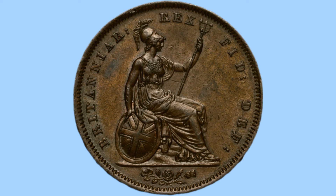Here we have the reverse design, featuring a portrait of Lady Britannia. She wears her draped clothing and a helmet on her head. By her side rests the shield bearing the union flag, and held up to the sky in her other arm is the trident. Below her are three national flowers for the countries of the UK: the Rose of England in the centre, the Thistle for Scotland, and the Shamrock for Ireland.